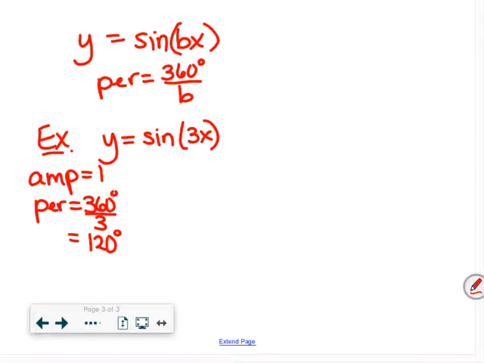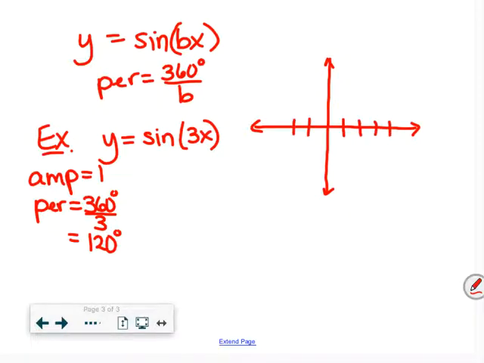Now watch this. This is what I do. I don't actually make tables because I can do them for the most part just straight on the grid. So here's what I do. This is kind of an easy way to graph sine curves. If I know the period length, I make 4 ticks to the right and 4 ticks to the left. And I call the 4th tick mark what the period length is. So my period length is 120 degrees. So I count out to the 4th tick, call it 120. Then the 2nd tick is half of that.